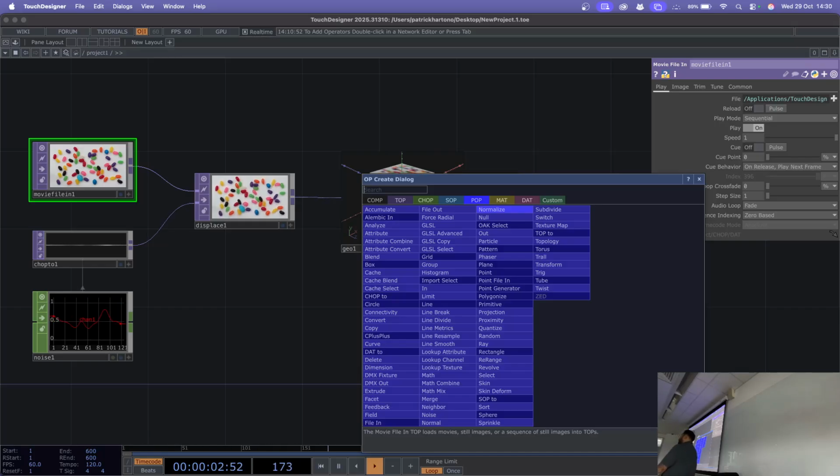But POP is very interesting. Because we can do any 3D process directly on the GPU. Anybody here understand what is the GPU function in a computer? Yes, to render visuals.